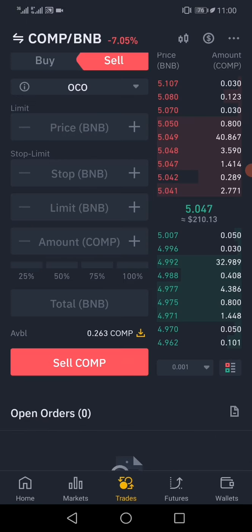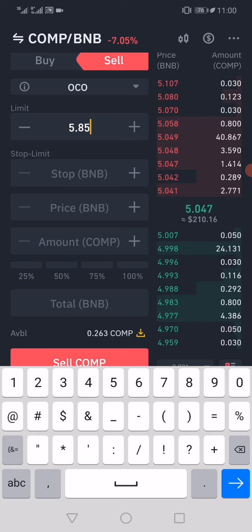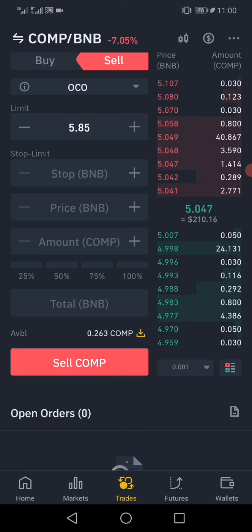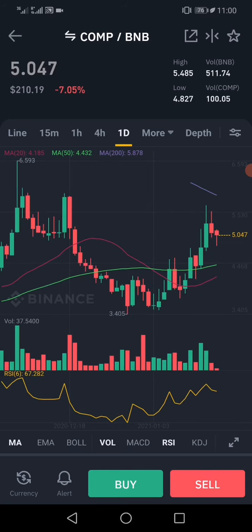So I'll come back to the sell side of this and I'll enter my price at 5.85. That's the price at which I want to sell. And then if you could remember, I had a stop limit order to sell at a particular price. So I'll fill that back in. But now I want to change my stop limit order because the market has gone very high and I want to trail my stop loss, so that even if the market should come down, I'll be selling at a price that I know I was still in profits. So maybe 4.45. If it should go below that level, I want to sell it. So I'll just come to the sell side like I did earlier.